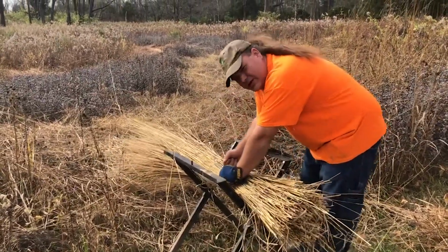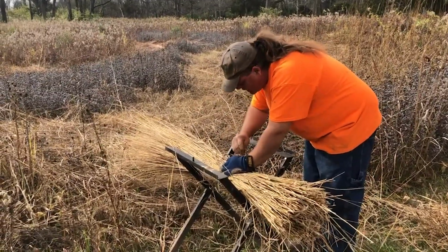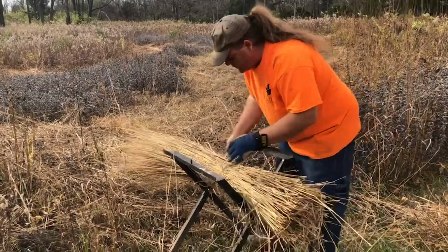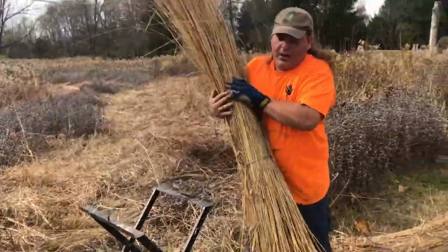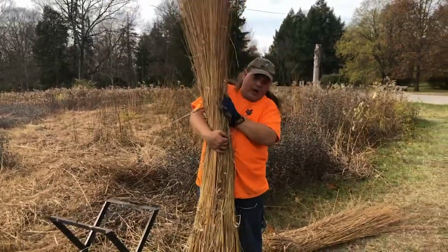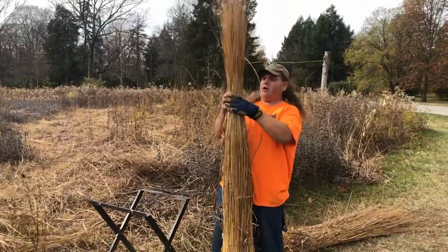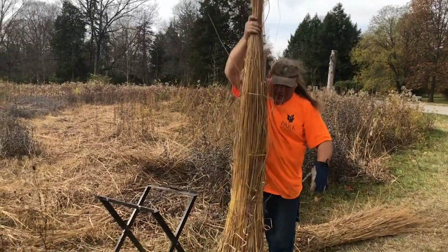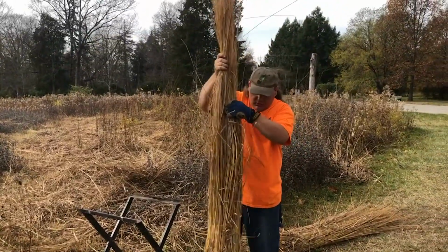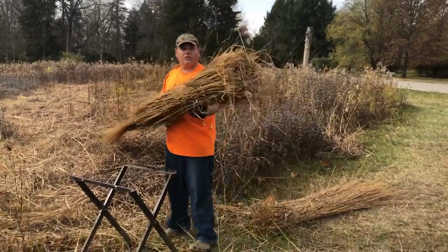We want that bundle nice and tight. That's just going to make it that much more waterproof, because we're getting all those stems lined up together in a nice way. Okay, so that's the first step. Now I'll pull it off of the frame, and then I'll bear hug it, kind of organize all the ends, and drop it. Okay, and I come up and I get my hands around here. I'm trying to organize it, trying to keep everything parallel, and I beat the end of it to get even more straight, getting all of them down there in the same line. Okay, that's pretty good. Now that's a real straight bundle.